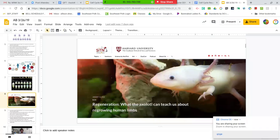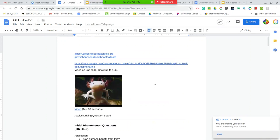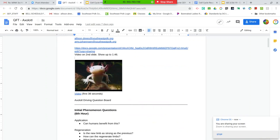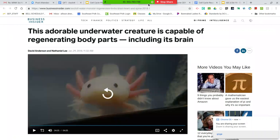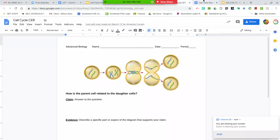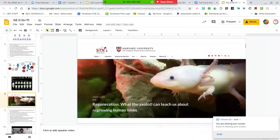So I guess in general, the big takeaways I want to get across is that the phenomenon isn't a one-time thing. It shouldn't just be a hook. It should be permeating throughout the whole lesson or whole unit so that the kids have that anchoring idea to constantly go back to and wrap their learning around. That's just one example of how I did it. It might not be the best way to do it. I'm sure there are better ways out there, but that's as inquiry-based as I could make it to keep the kids invested by answering their own questions and frequently just going back in and asking even more.